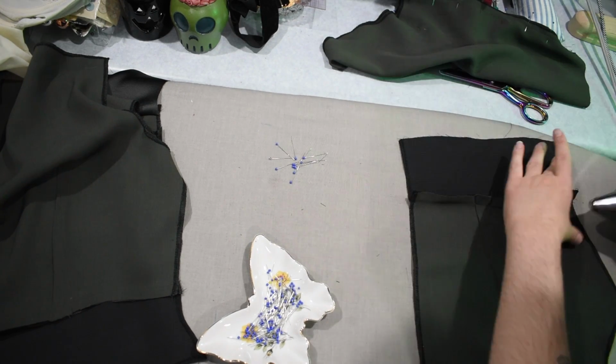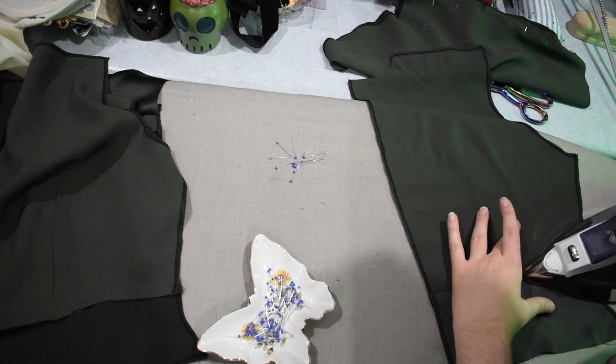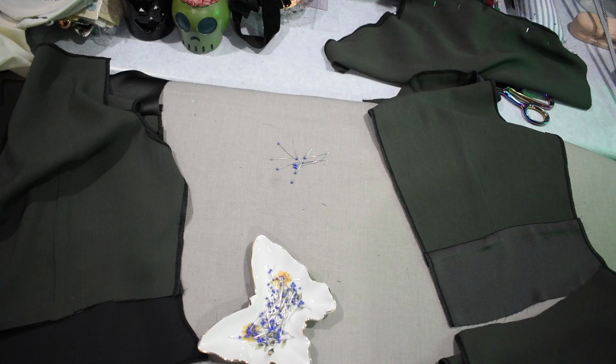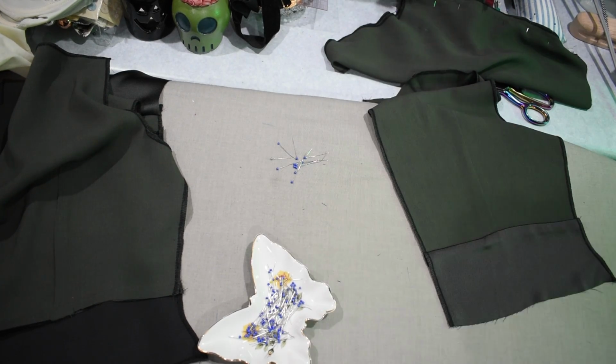This crepe, again, singing the praises of this crepe that no one can get access to, including me, presses very nicely and crisply. I was really appreciative of that.